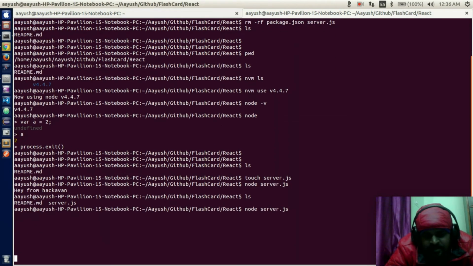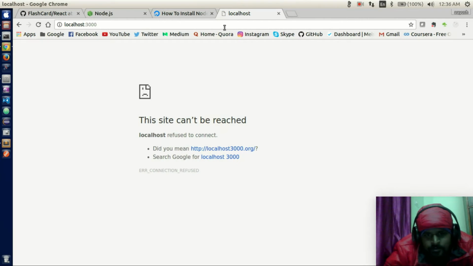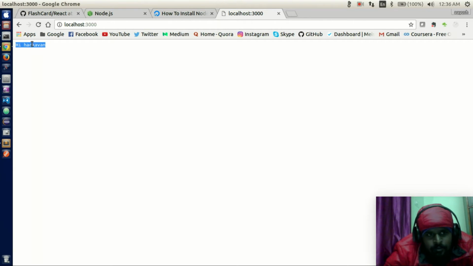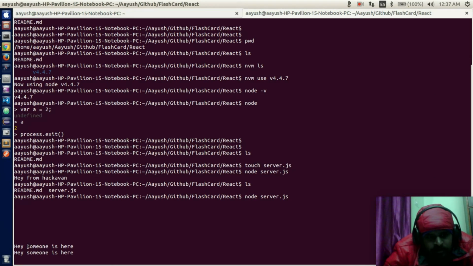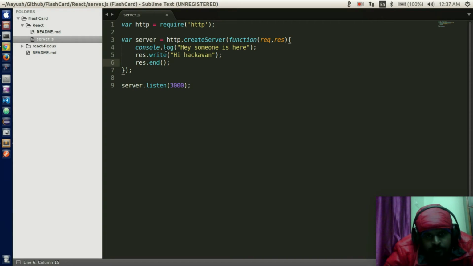You see the process is still running because it will keep on listening to your requests and replying. Now we refresh the page. Hi, hackervan. If you go to your console, hey, someone is here, because that's what we're printing in the console. So your backend server is up and ready to run. That's how easy it is to run your backend server using Node.